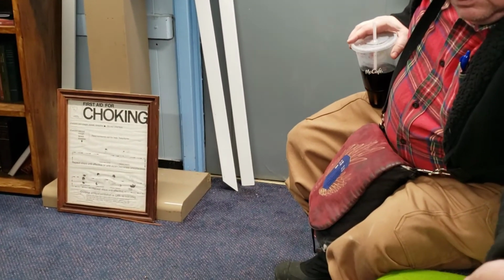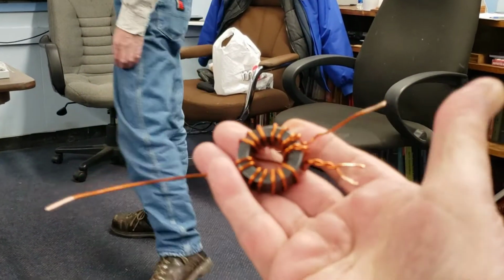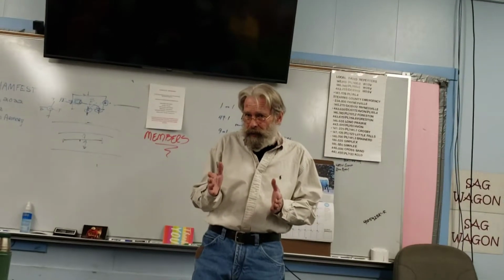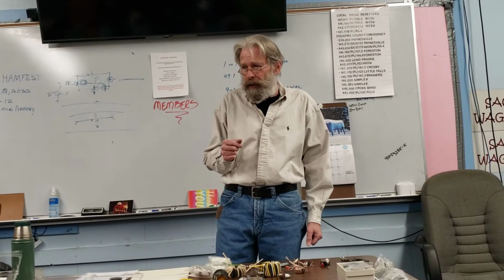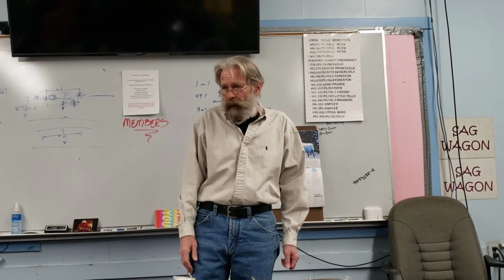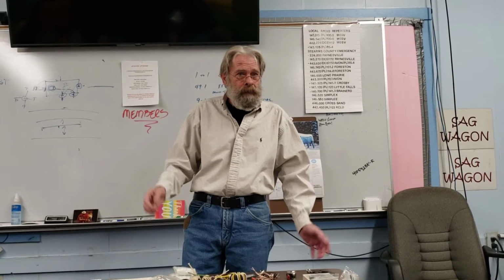Between the positive and the negative side, there is a capacitor. A 100 picofarad capacitor is the typical one that gets used, and that is to kind of help out with the upper bands a little bit, from what I understand. Not necessary with the lower bands if that's all you're going to use it for, but in the upper bands it becomes critical, especially 10 meters, maybe some of the ones just down from that. But those are all things we can test with or without. What does that do? It's nice to know.